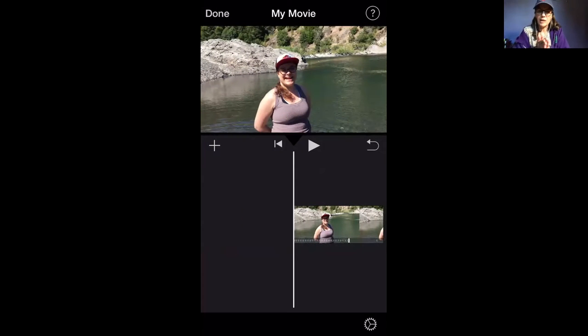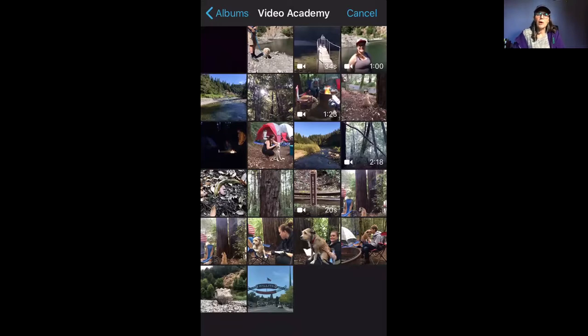I'm going to go to the beginning of my timeline, and I'm going to go to plus. Now, I have this black photograph in the corner because iMovie for iPad and phone does not give you a background for your title, which you need, because they, I think, want you to put it on top of either a photo or a video clip. And I would disagree with them. It's hard to read it on those. But if you like it on top of a photo or video clip, that's what they think.